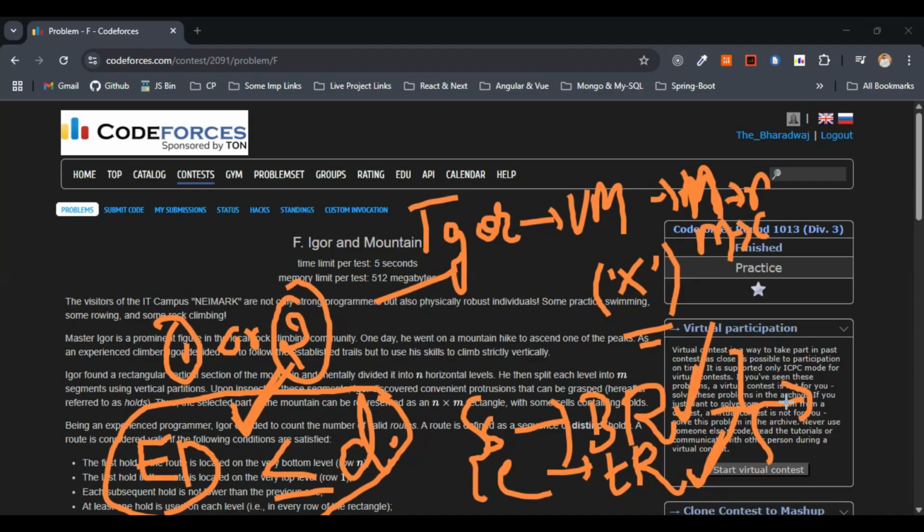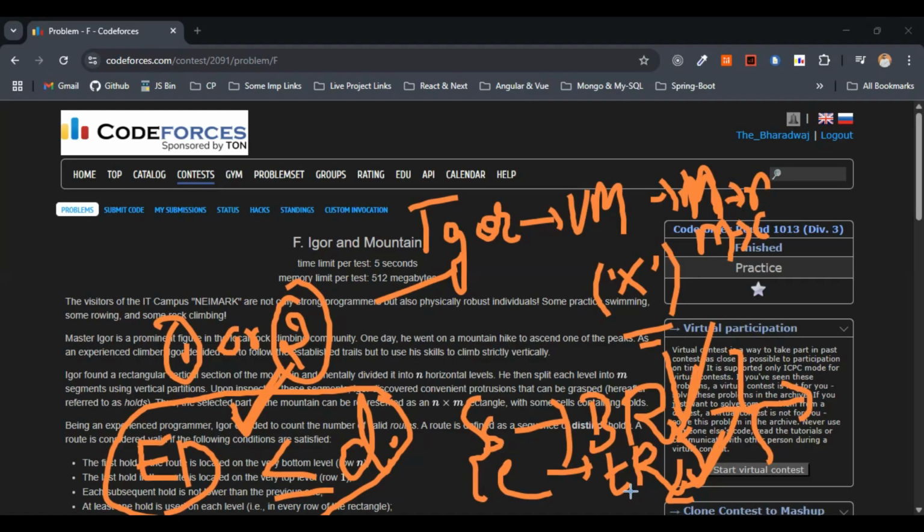He has to start at the bottom and end at the top row. Two routes are different if the holds used or their order differ.